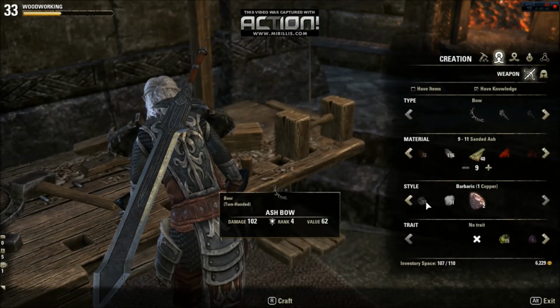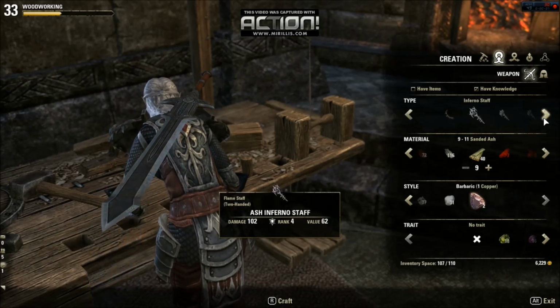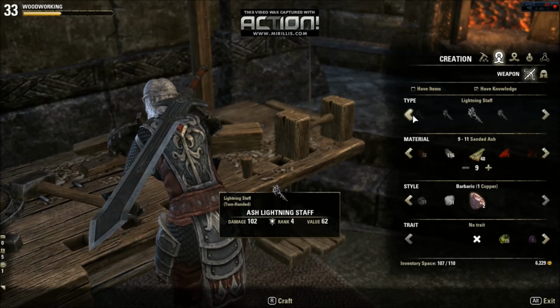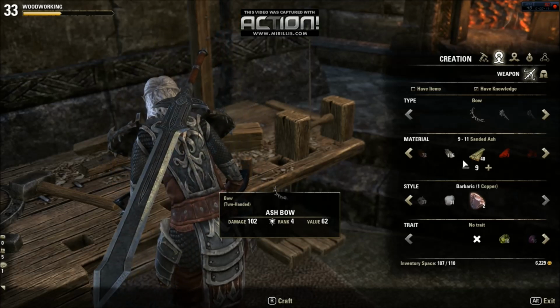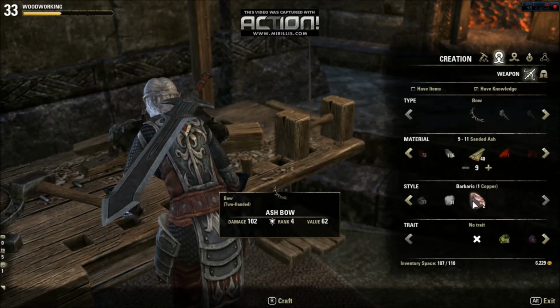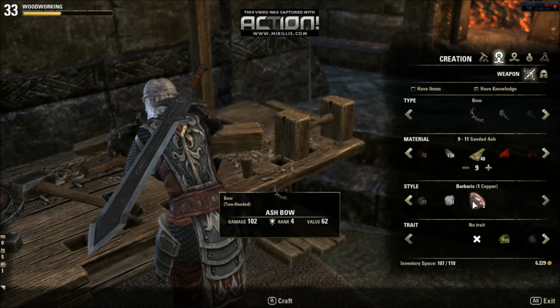Now that we've learned the Barbaric Style, we can craft in this style, which is pretty cool. I really like Barbaric. It's one of the more rare styles. As you can see, it's kind of spiky and different looking, and the material you want for this one is copper, which is kind of hard to find. I don't think that the blacksmiths sell these ones, so if you find one of these, you might want to hold on to it.